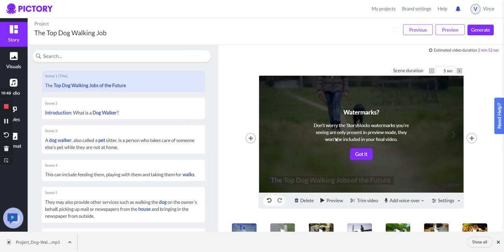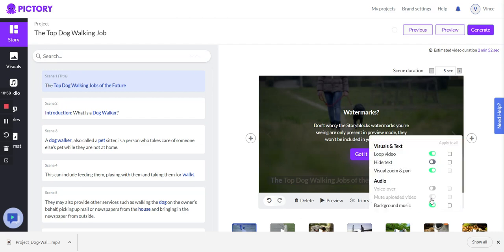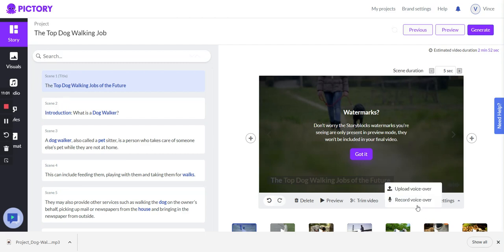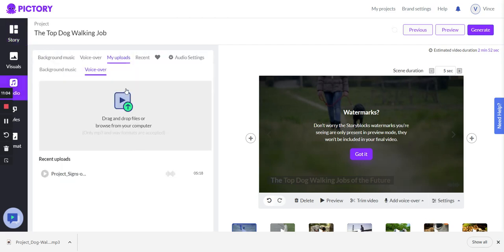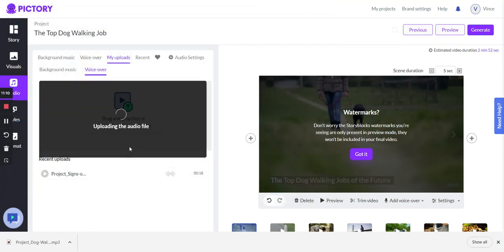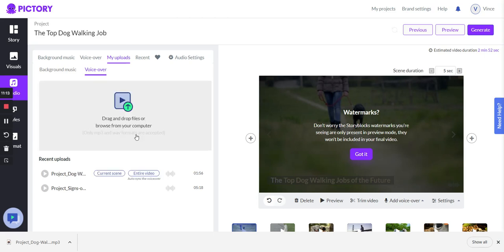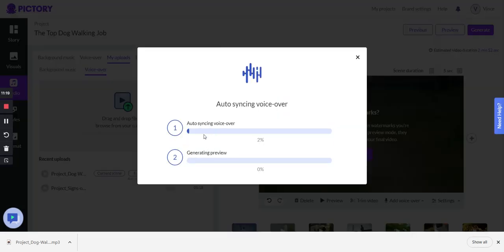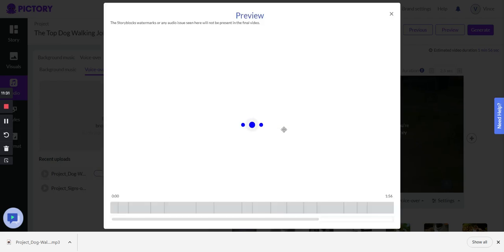Now the final thing I need to do, and this is the unique feature of Pictory that makes it really amazing and worth the money, is you can add the voiceover and let it sync. It automatically syncs everything. So what I want to do is add voiceover, upload voiceover, and you guessed it, I'm going to upload the text-to-speech voiceover from Murph. Once it's uploaded, I click on entire video and let it sync. Now it's going to sync the voiceover with the entire video, and I don't have to do anything. This is really a painful process if you have to do it manually. Those of you who have to do this manually, it really kind of sucks.